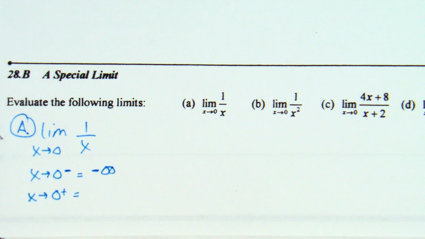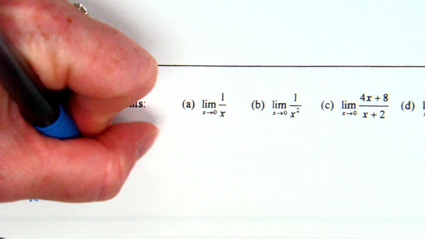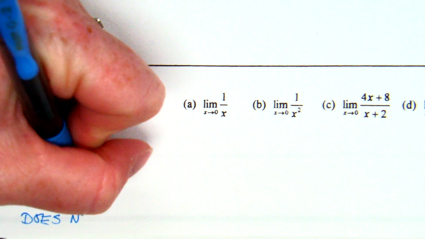Okay. As you think about as x approaches 0 from the positive side, so that means as you put in positive numbers. It's still the same idea, right? 1/5, 1/4, 1/3, 1/2, 1. If you start putting in like 1 divided by 1/2, that's 2. 1 divided by 1/3, that's 3. So these numbers are doing what? They're getting larger positively. So what's happening at that point? It's going two different directions. So my limit, as you guys already started to mention, does not exist.